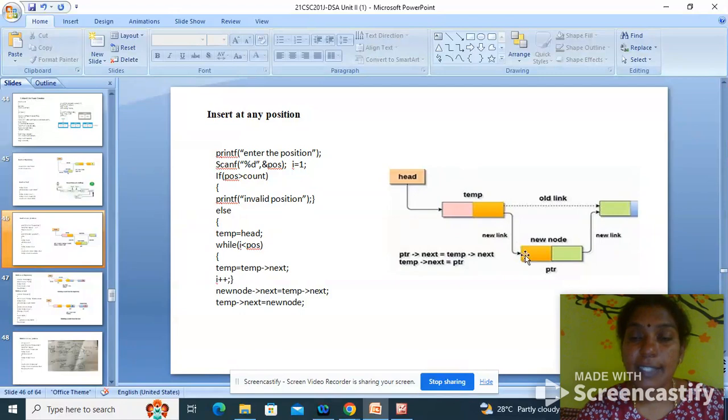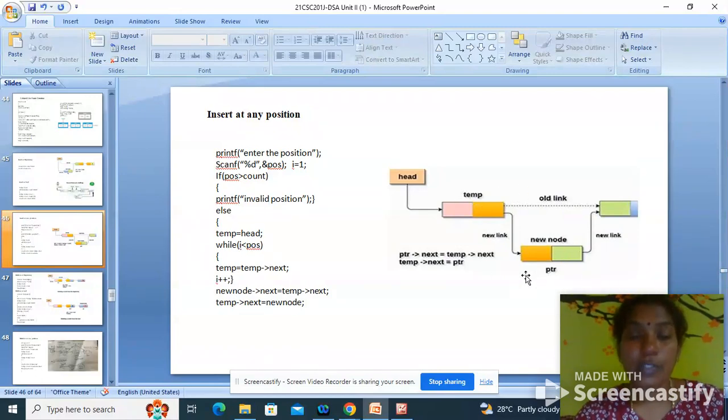So now we are going to insert the value. For example, if we have a list with 10 nodes and I have selected the position as 5, I have to travel to the fifth position. So the loop will be iterated 5 times, and for every iteration we have to move the pointer, temp equal to temp next. Likewise, you have to find the position. We have to move the temp pointer until you find the position. That is for a larger linked list. But in our case, it contains only 2 nodes. So at the first node itself, we got the position. So once we found the position, now I am going to insert the value after this position. After this one node, I am going to insert a new node.